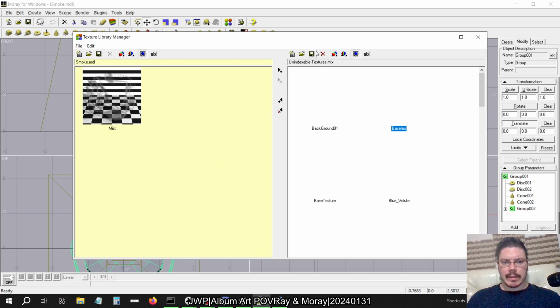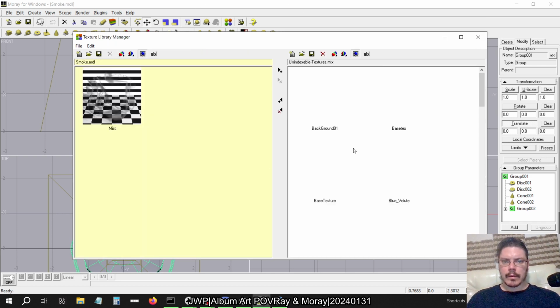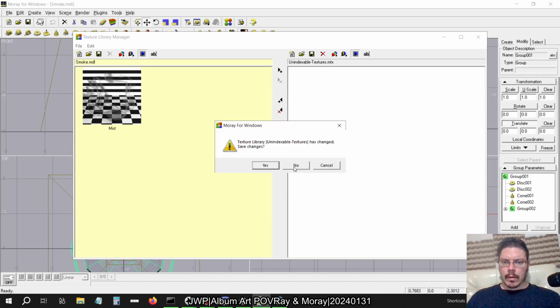Okay, so let's try base text. Is there anything that just says smoke? Is it even worth rendering this stuff? No, there's Tempest. Okay, so can I say clear all? No. Okay, close that. Back to the library. They're still there. Okay, well, can I select one? Okay. Wait. So there's nothing in there usable. No.